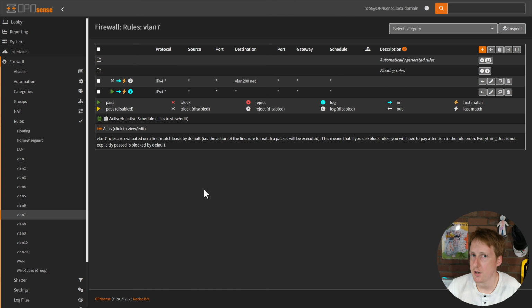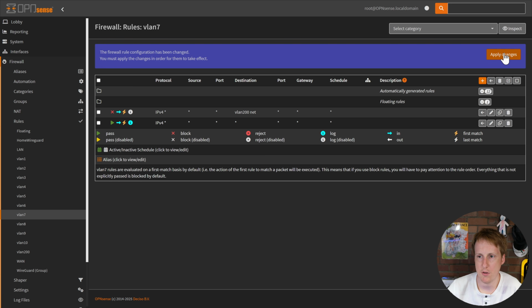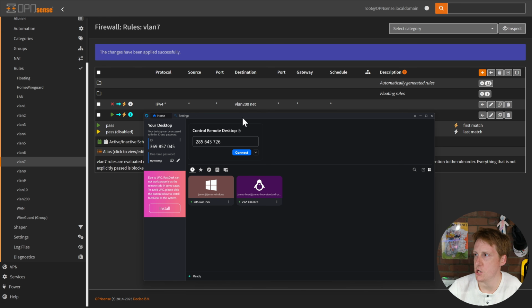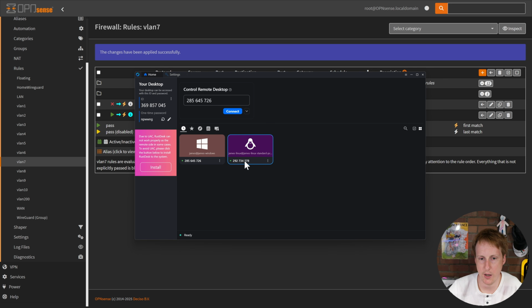Now, as I mentioned before, actually having that relay is a way to circumvent existing firewall rules. So this machine I'm recording on is on VLAN 7, and typically this has access to my whole network. Now, both of those virtual machines that I showed earlier, the Windows and the Ubuntu machine, those are actually on VLAN 200. So I'm going to enable this rule, and what this will do is basically this machine I'm on now, it's going to block all traffic going to those virtual machines. Now, what that should do is if we go back to RustDesk, these should still remain online as it's showing they are, but I shouldn't be able to do direct connections.